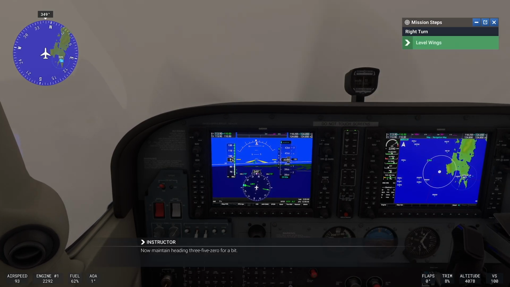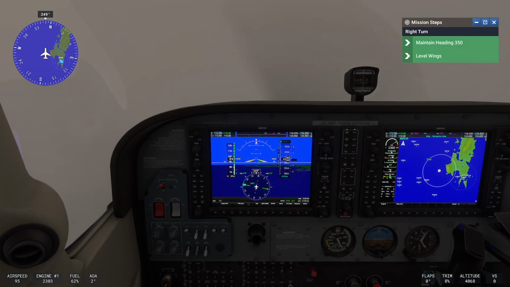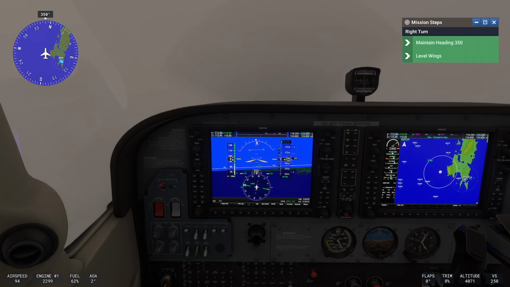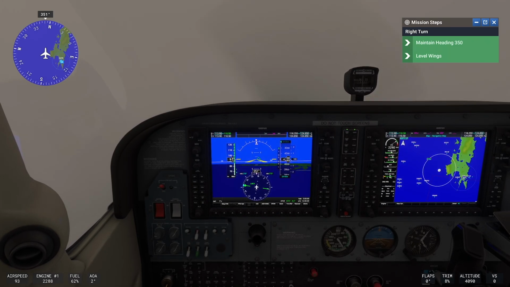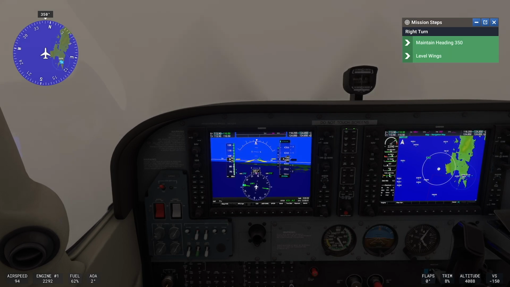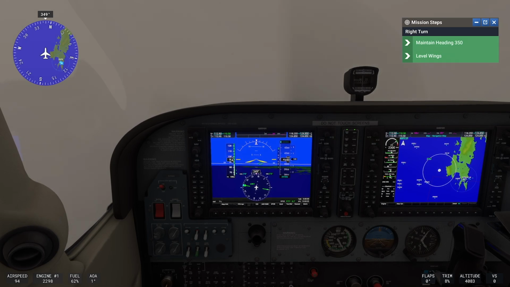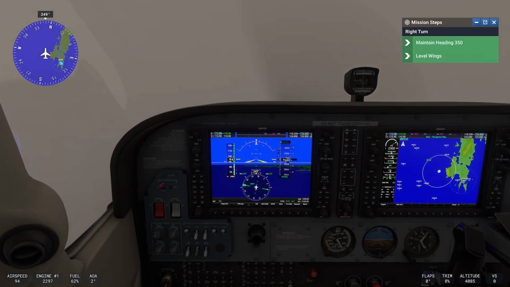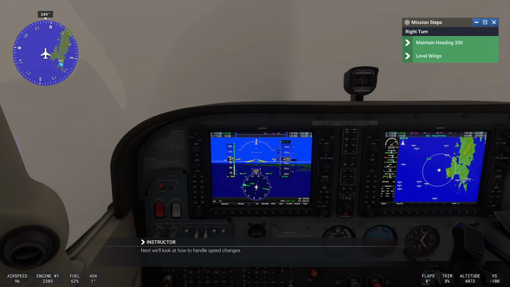Now maintain heading 350 for a bit. Wow, great job. So that's how we make turns using just the instruments. Next we'll look at how to handle speed changes.